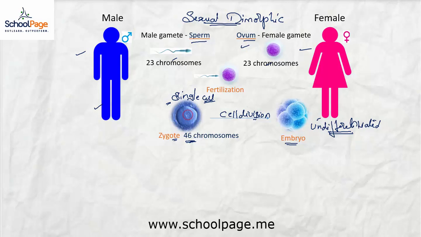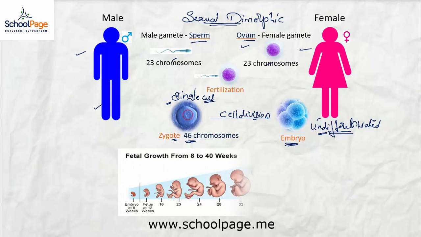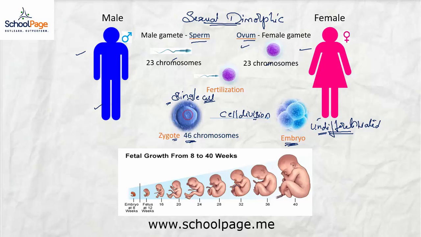So embryo is a ball of cells. This ball of cells further divides to produce the fetus. Now here you can see fetus is nothing but a baby inside the mother's womb. It is growing. So the growing baby inside the mother's womb already has certain features, as you can see here: head, limbs, arms and other internal organs. So the internal organs and other different body parts start developing from this undifferentiated ball of cells.